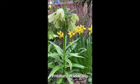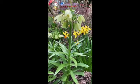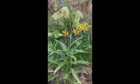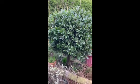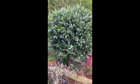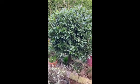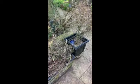Quite a short one though, but it's not doing badly at all for its first year. I don't know how tall it will get or if this is just the size for this particular variety. One of the jobs I was determined to get finished over the winter, which took me I think 5 or 6 different goes, was pruning back this bay tree, which was really beginning to take off. I brought it back down to its nice little lollipop shape again.